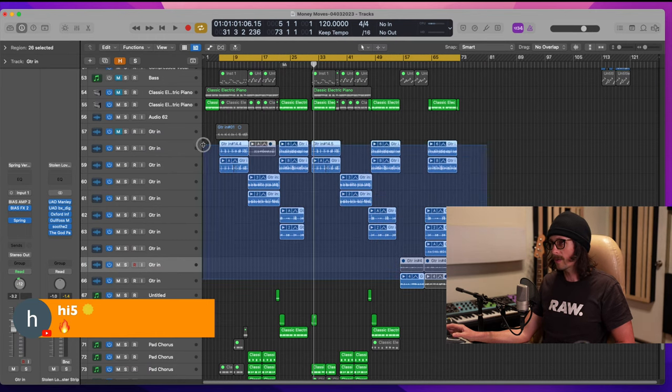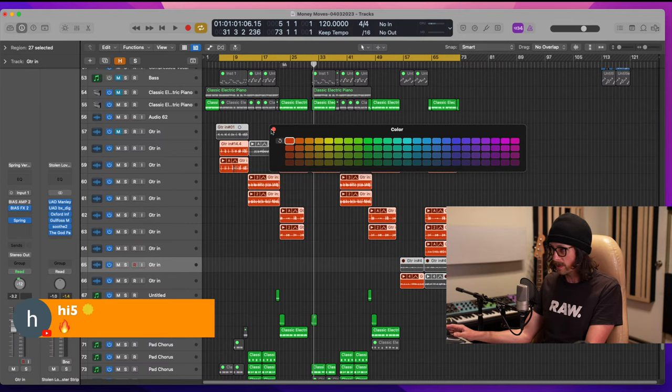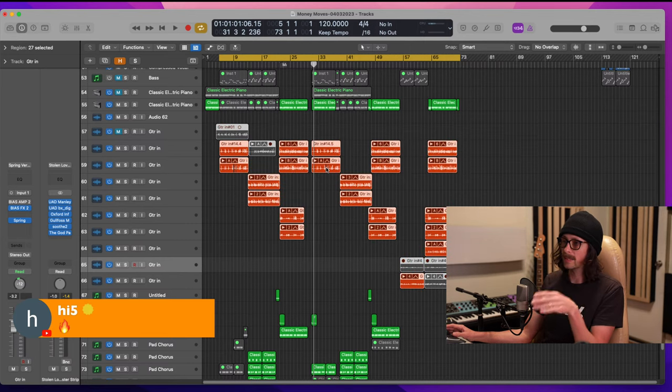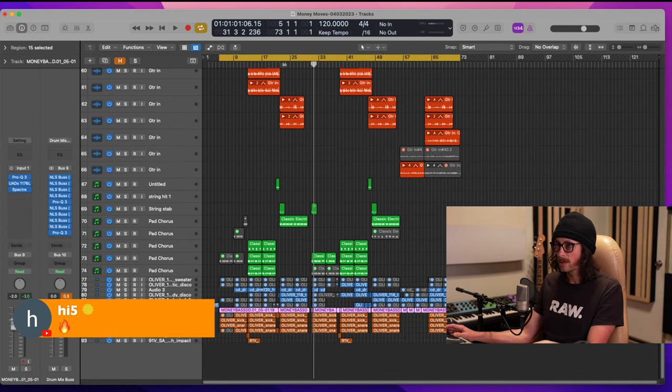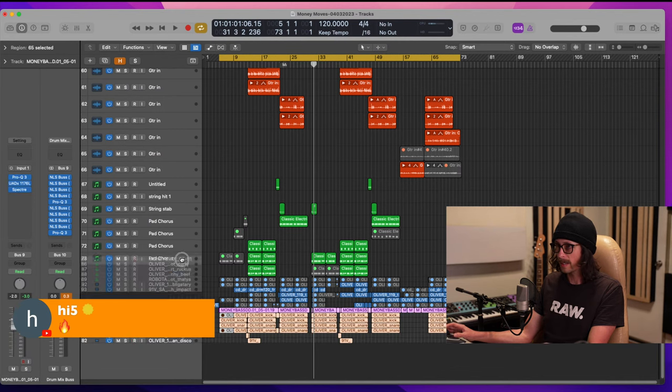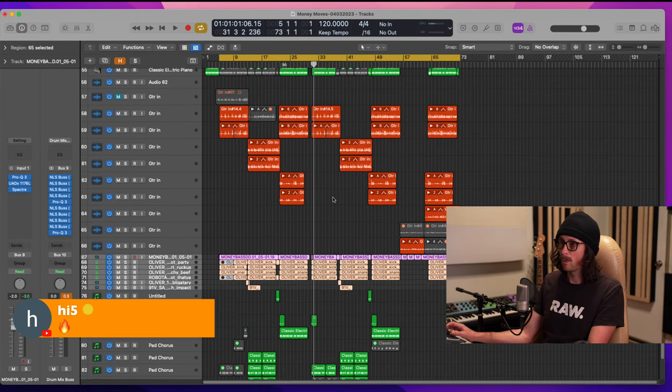So here we go. We're going to grab all the guitars, every single guitar. Option C, we're going to go red with these. So now automatically I can look at this at a glance and I can go red guitars, drums down here, right? So I can grab all the drums and the bass and all that. I got all these down here, which are all drums and bass. And this is my groove here. And then this is my guitars on top. Now we're working on the guitars.